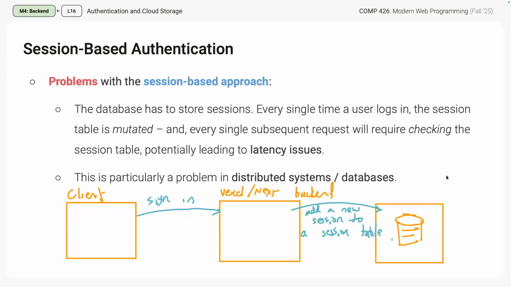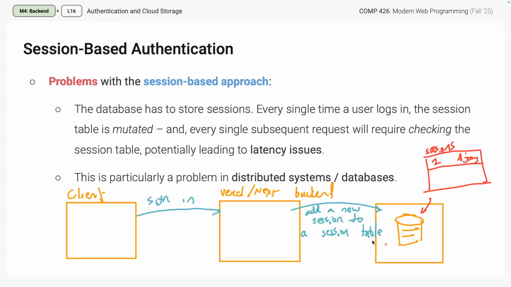Somewhere in our database, there is a table called sessions. I apologize for the handwriting here. This pen has a bit of lag on it. Whenever we create a new session, whenever we're signing in, we'll add a row to this table. Let's give this session ID 1, and we'll say that the user is me. So I've signed in. Maybe somewhere in this check, I need to make sure that the email and password are valid, etc.